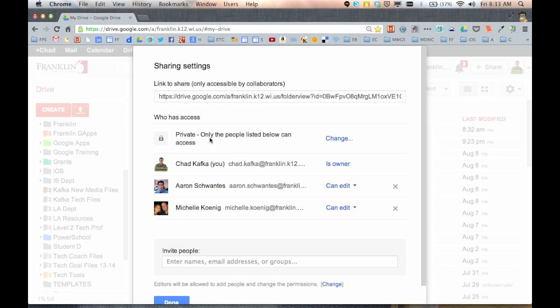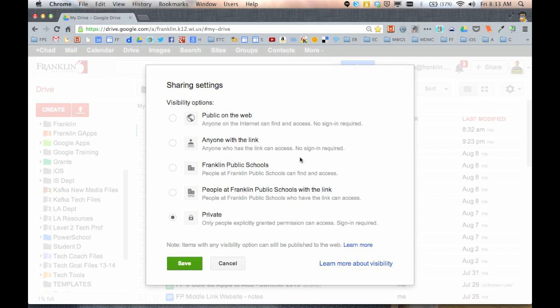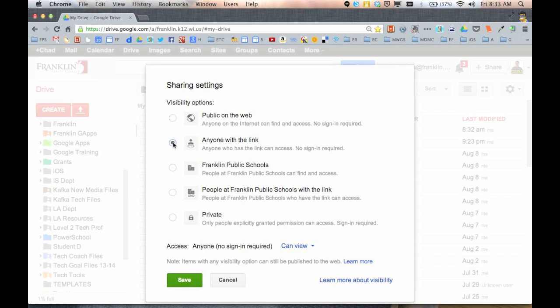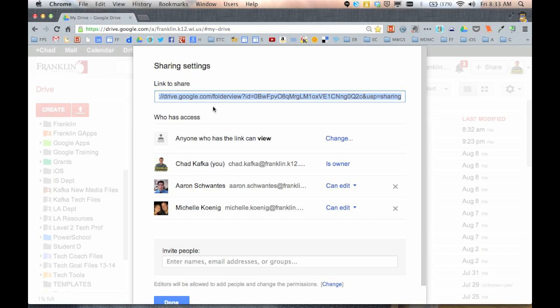If you wanted to change a folder so that anyone can see what's in that folder, you can do this just like you can with Google Drive files that we already covered. I can go to the change link there and I can set the rights. So maybe as a teacher, you want to put a folder of resources for your class on your website. A good strategy for that is you would come in here and check off anyone with the link can view, hit save. I would now copy this link, and if I link this up on my teacher website, my kids would be able to come in and see that folder.